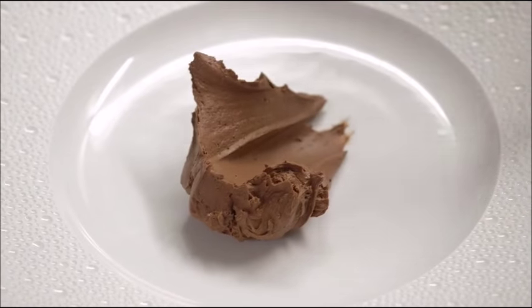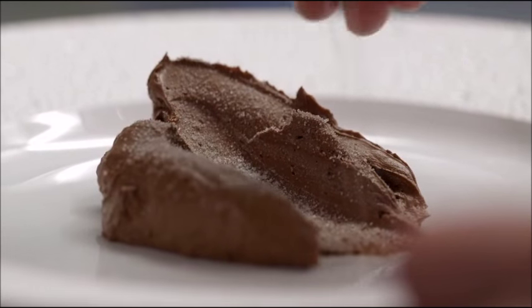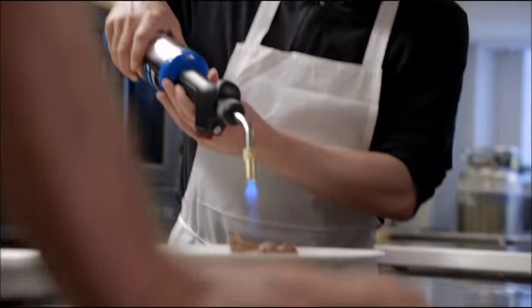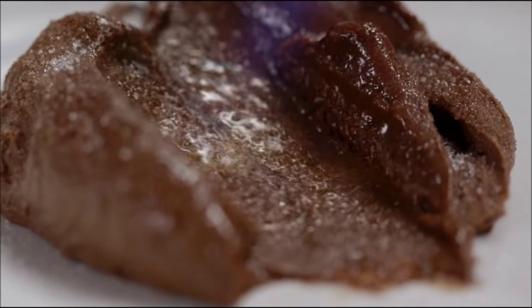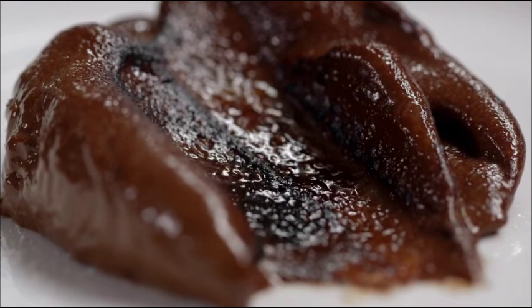I like to just give it a weird freeform shape on there. We'll take the sugar. And then my favorite kitchen tool — the propane torch. This is a Brooks Headley dessert, all right. When you're torching something, going like this doesn't really do anything — you want to just kind of like... And the chocolate's not melting, it's not even moving at all. So cool. I love it. Just a little bit there, but that's kind of cool.